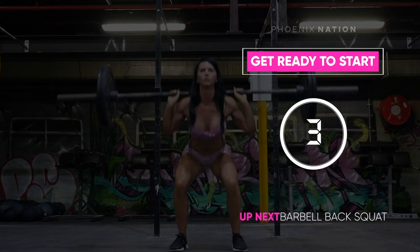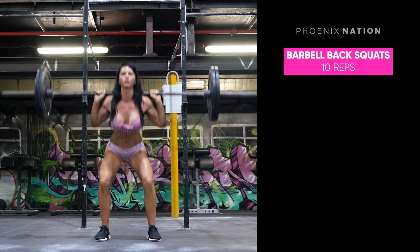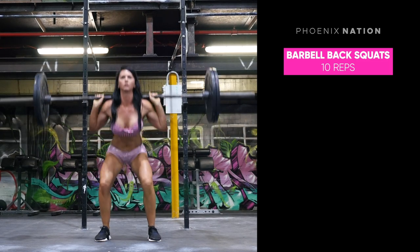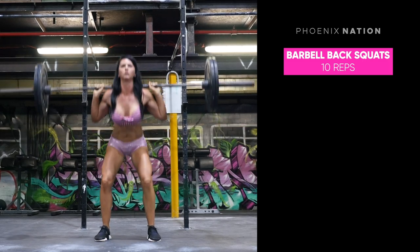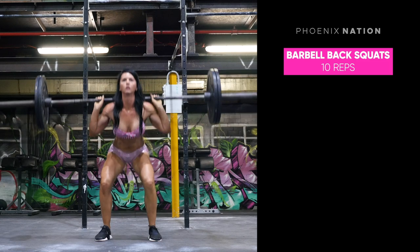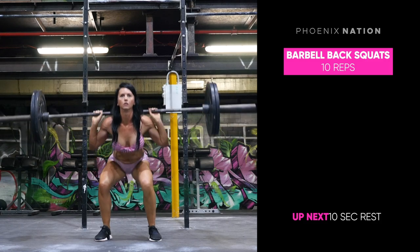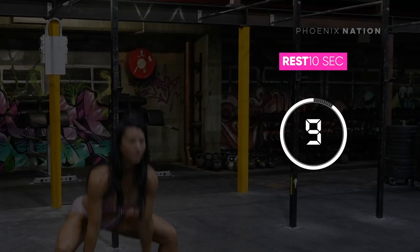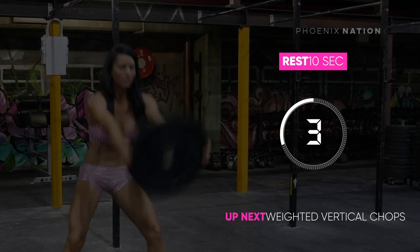Set 8, barbell back squat for 10 reps. Up next, rest for 10 seconds. Up next, weighted vertical chops for 10 reps.